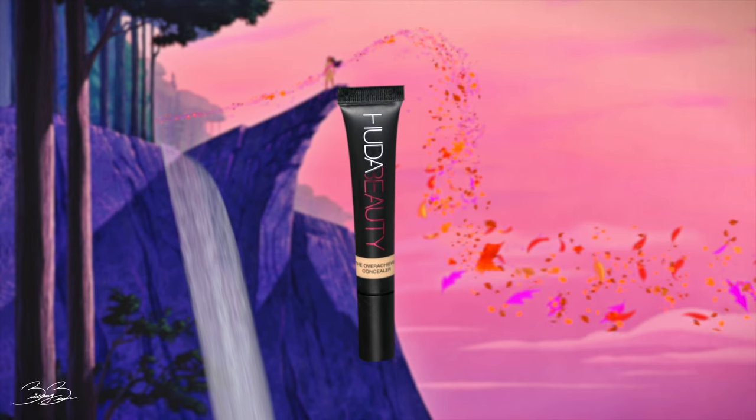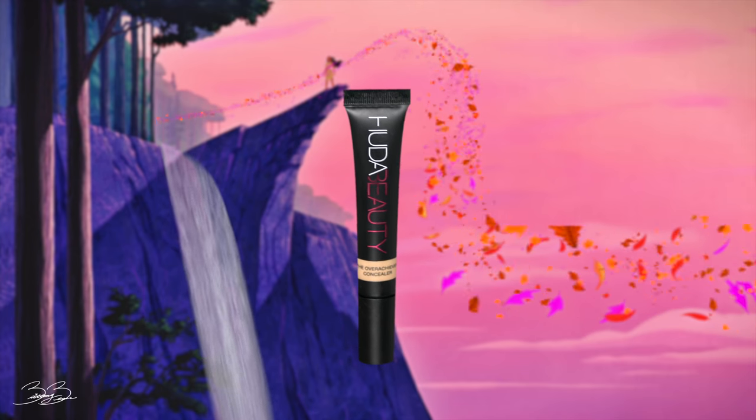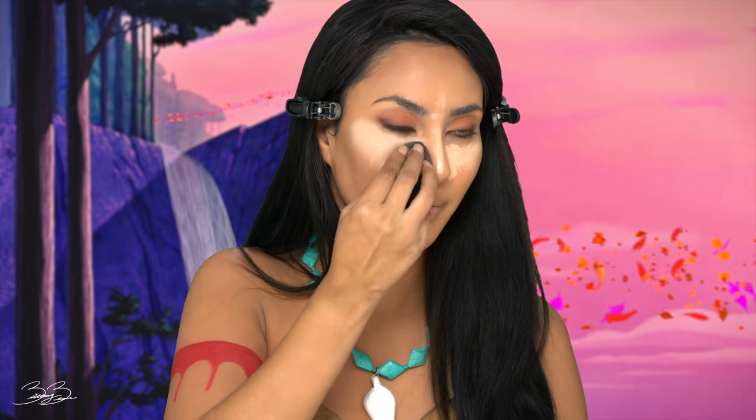I'm going to begin blending this in on my jawline, around my lips, and on the rim of my forehead as well. Now it's on to concealer. For concealer, I'll be using the same shade that I used on my eyelids to really just counteract any darkness I have under my eyes and make me look nice and awake. So applying the Huda Beauty Concealer under my eyes, on the sides of my nose, as well as the bridge, the chin, and on to the other side. I'll be taking my damp beauty blender once again and blend it all out, tapping the product underneath my eye and really giving me that beautiful, nice highlight.